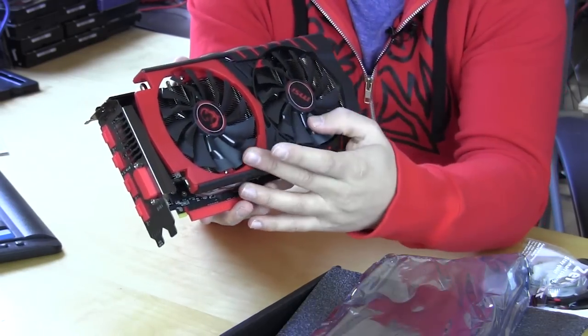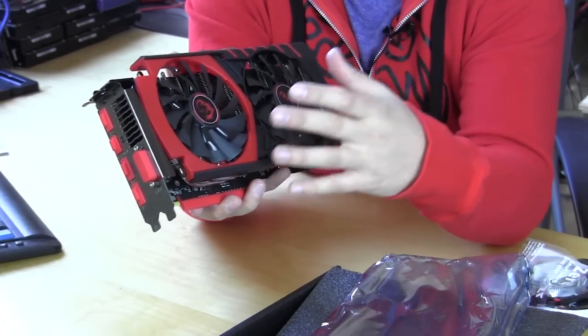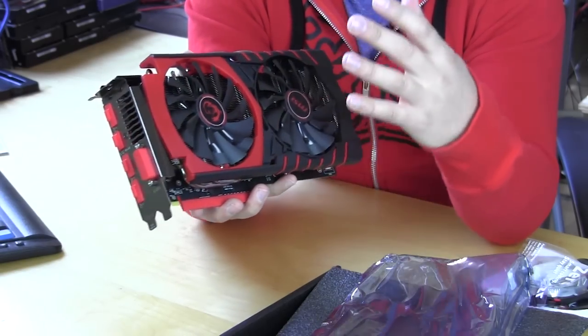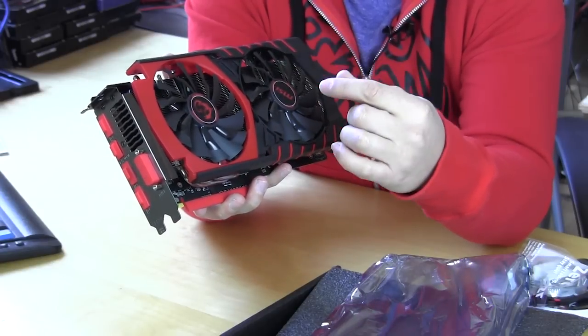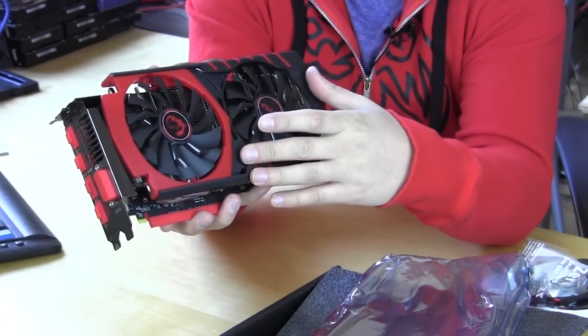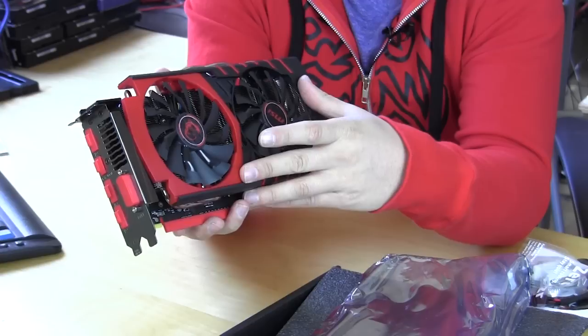Now, it does feature two 100mm fans, and these are the new Torx fans that give you better airflow. They're much quieter. They're easier to clean. They don't pick up as much dust, so you have all of that on there. What's also cool about these fans is through the software you can actually control each fan independently. So if you want this one blowing faster and this one slower, you can go ahead and do that.